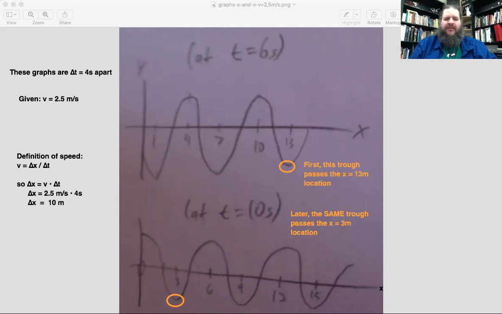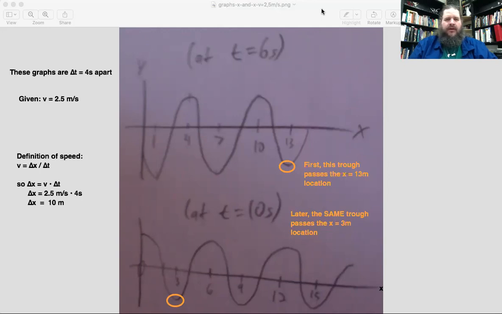Once you've established the same trough on both graphs or the same crest on both graphs, regardless of what type of graphs they are, as long as they're the same type of graph, look for which x value is associated with the earlier time and which x value is associated with the later time. And then you can use that to figure out as time passes, is x increasing or decreasing. Gotcha. Okay, thank you. You're welcome.